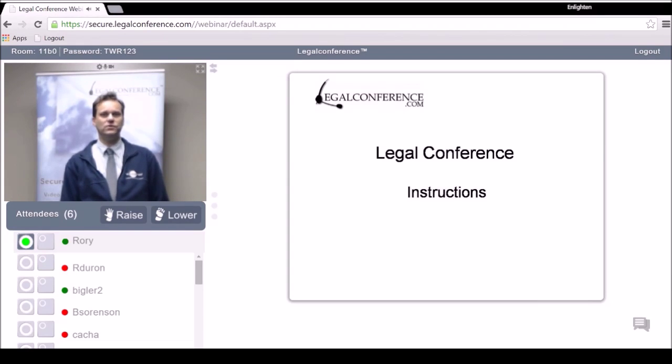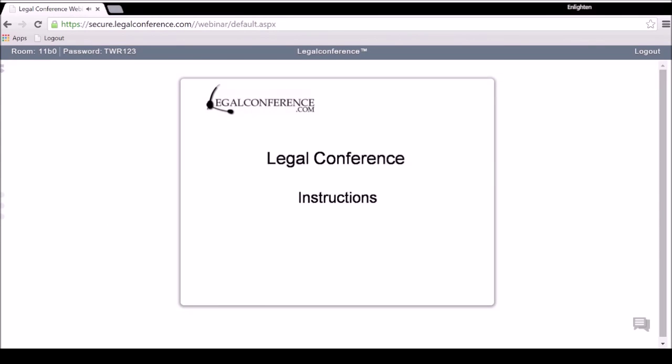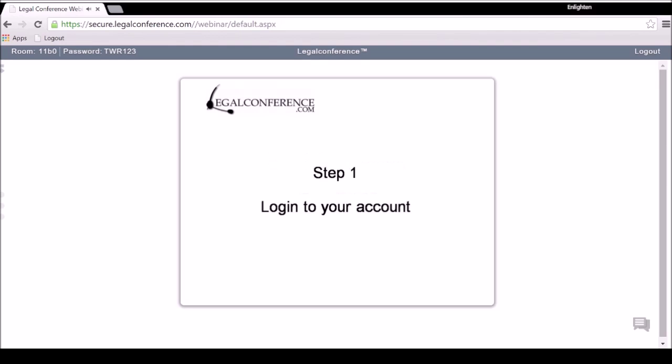But right now we're going to focus on the PowerPoint for the next few minutes on this instruction. This instruction is something that some of you have participated in before, but we're going to go through it again so you get a chance to see how the legal conference system works. I'm going to go ahead and get started, and this is being recorded, so if you miss something, we can do a playback on the YouTube site. All right, let's go ahead and start.